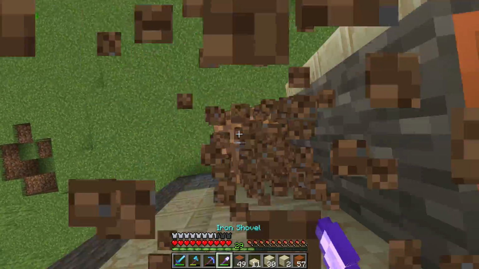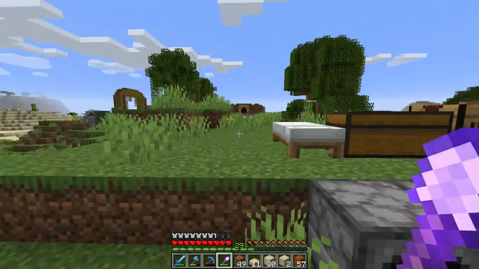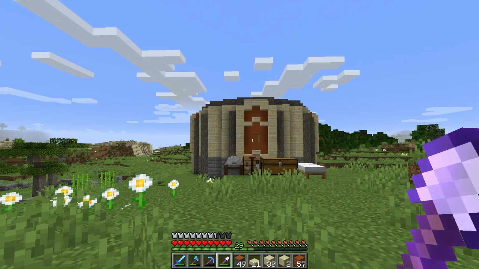Alright, so one side, check. Let's take a step back and look at it. Now keep in mind that the entrance will still be different, so we don't get a full look at the build, but oh yeah, definitely. I think that looks really good.